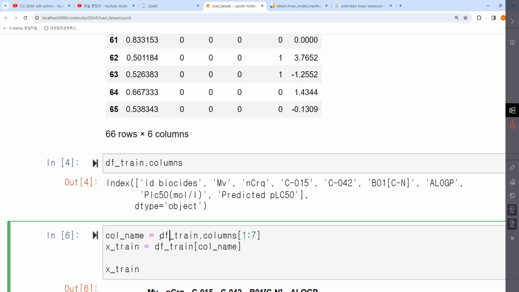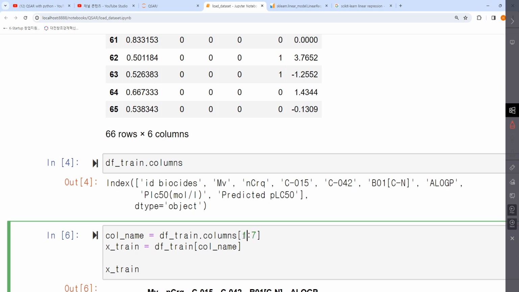I put this value, which means df_train.columns returns all the names of the columns, and I select from 1 to 7. So the index starts from 0, 0, 1, 2, 3, 4, 5, 6, 7. It doesn't select up to 7, but it selects up to 6 if you give this index.